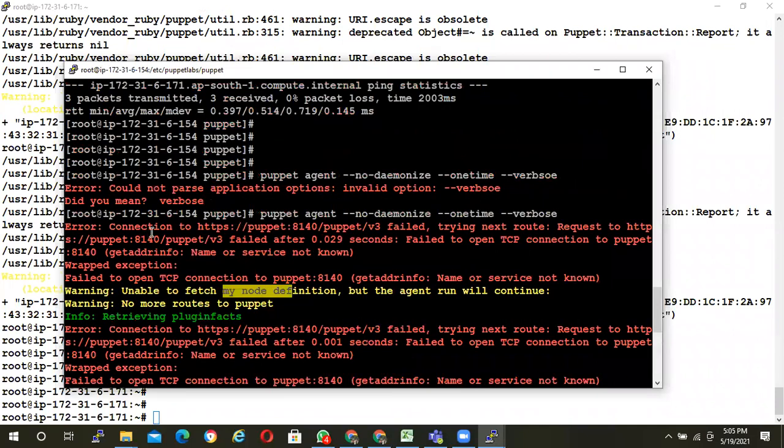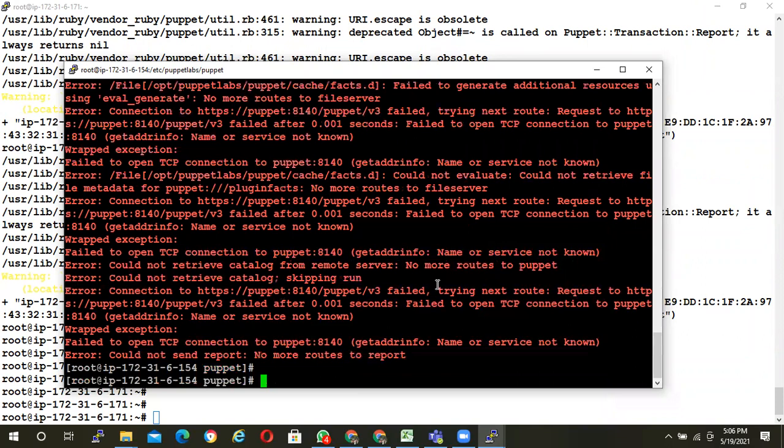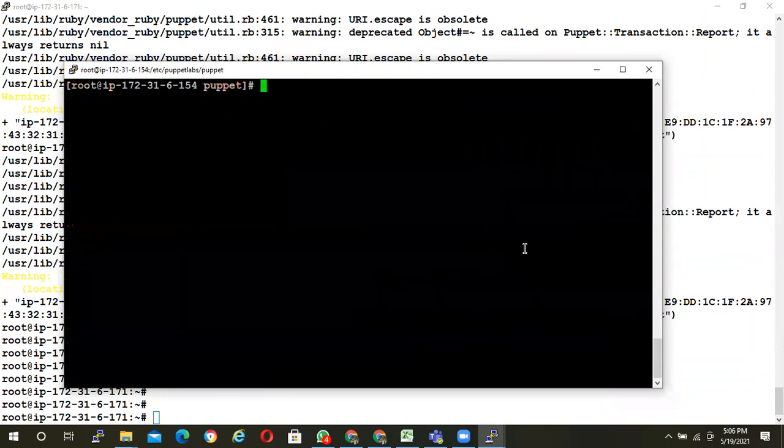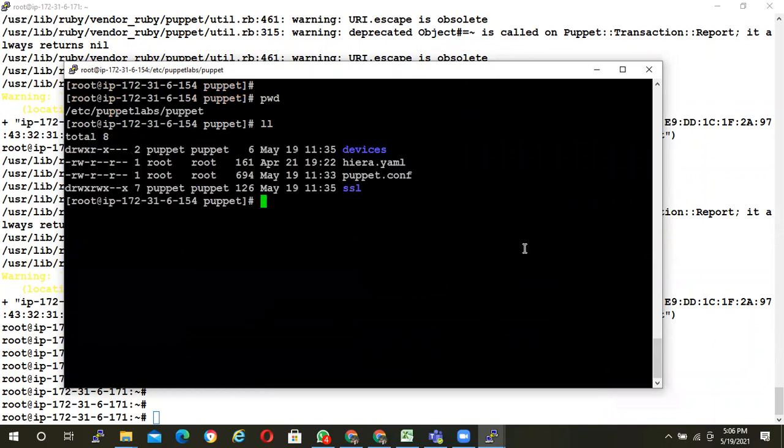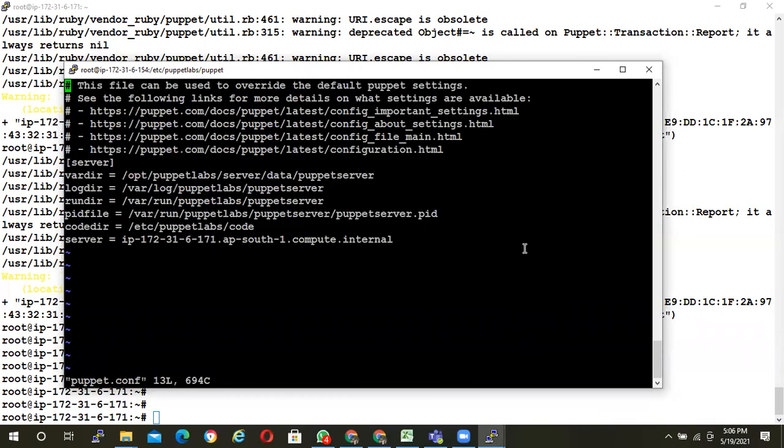Connection failed, trying next route, request HTTP puppet. So it is referring to Puppet dot this thing. But we modified that already. The server is this. So are we missing any other configuration?